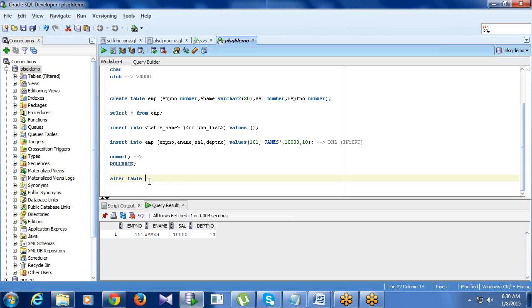The syntax is alter table, then the table name, add column. So I want to add commission to the table.